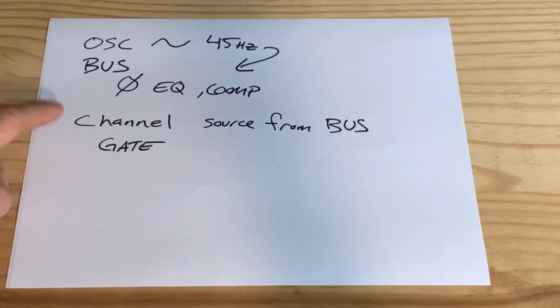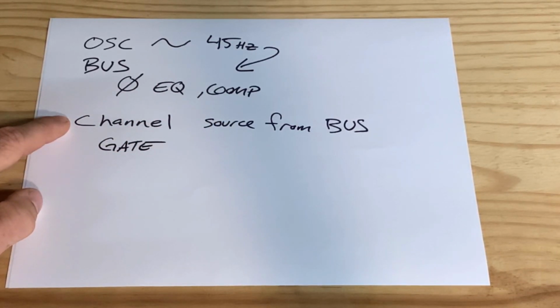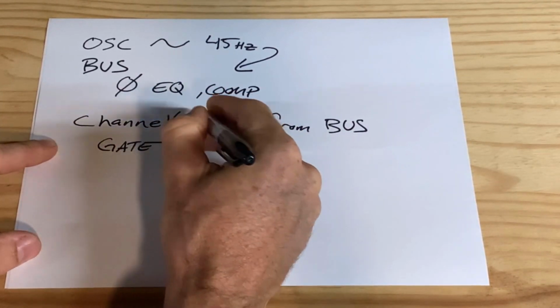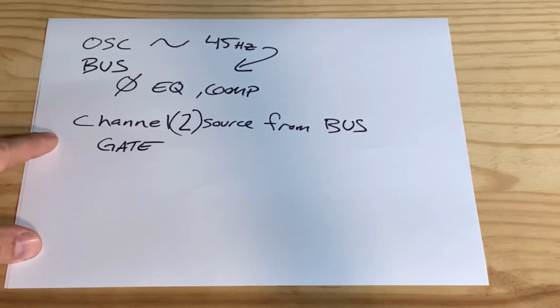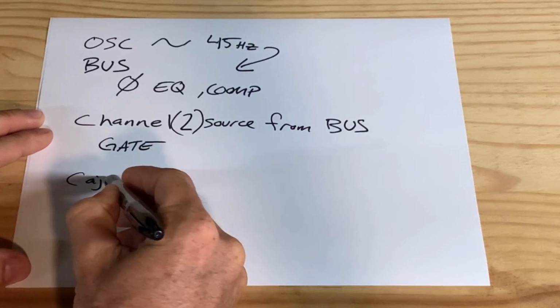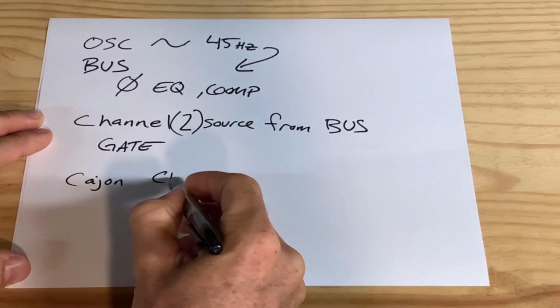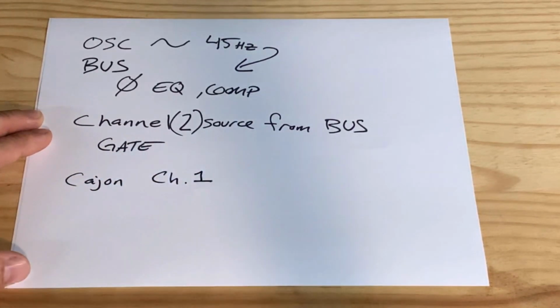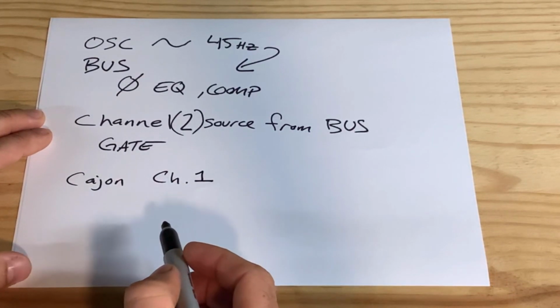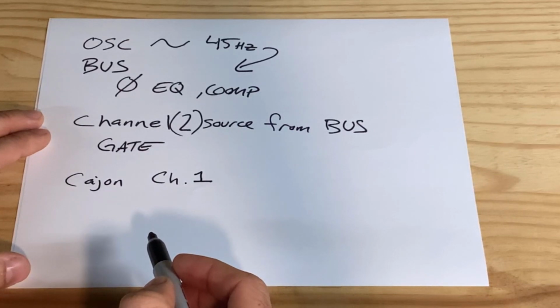Okay, so we're going to turn a gate on this channel. And for reference, I'm going to be using channel 2. So the other thing that we need is our Cajon. For me, my Cajon is going to be on channel number 1, and I'm just using my standard kick channel, having a mic go in there instead of my kick drum. It's going to be an SM57 on the Cajon.